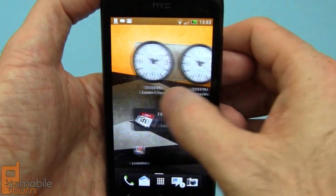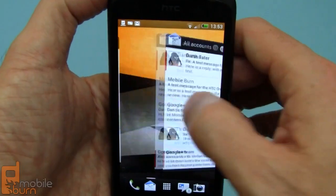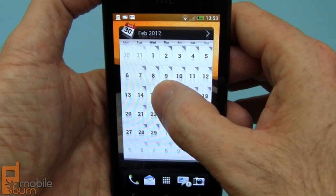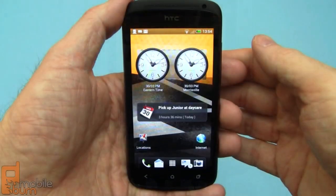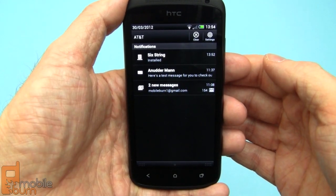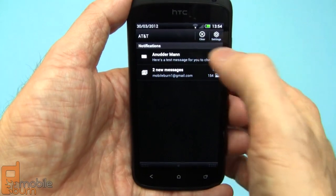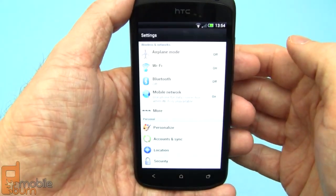I'll take a quick look at some of the widgets pre-installed on the device. This is a very useful mail widget — a combined inbox view from two different accounts. There's also a nice stock widget with the option for a lock screen with your stocks, and of course calendar widgets. To remove them, just drag them up to the notification bar. Speaking of which, you'll notice that the notification area in Sense 4.0 has been simplified quite a bit — there are no shortcuts to Wi-Fi, Bluetooth, and things like that. You have the ability to remove a particular notification just by swiping it away, or hit the clear button to remove them all. This is also the primary way of getting into settings on the phone.